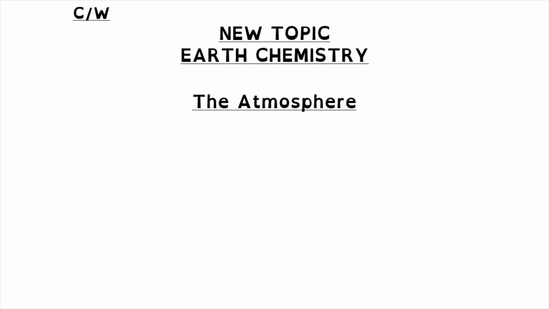So what you have to be aware of is that the atmosphere is a really thin layer of gas or gases around the Earth. Now, quite a few planets do have an atmosphere. We're only really interested in the Earth for this, although sometimes in exam questions they do like you to compare to other planets, and they might give you composition information. That means how much of each gas there is.